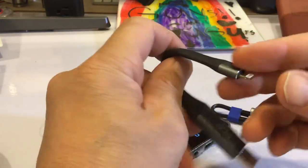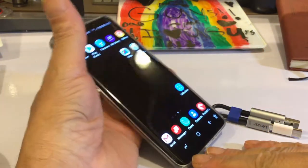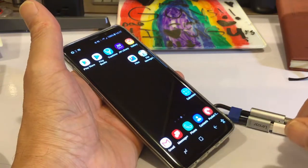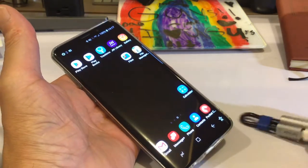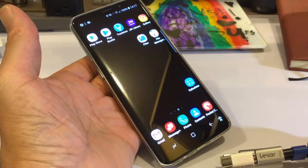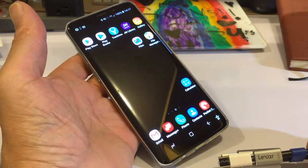One thing I have to say about iPhones — when you buy them and pick them up, they just work. When I bought this device for my iPhone X, you plug it in and it actually tells you what app to use and sends you to the App Store. I don't notice that with Android phones. The iPhone basically has a two-year-old learning curve — if you're two or above, you can use an iPhone. You can't say that about an Android phone.